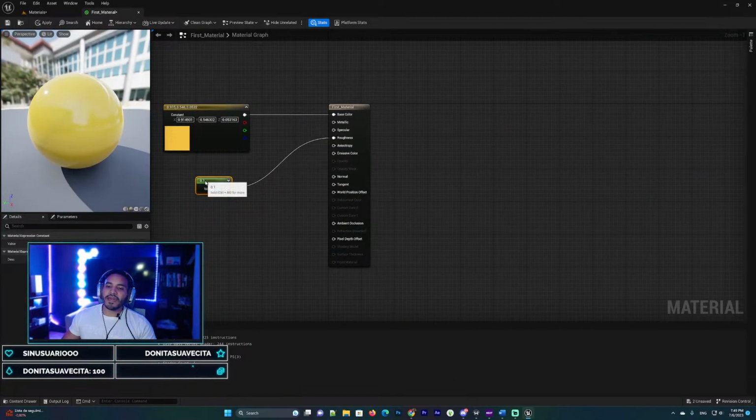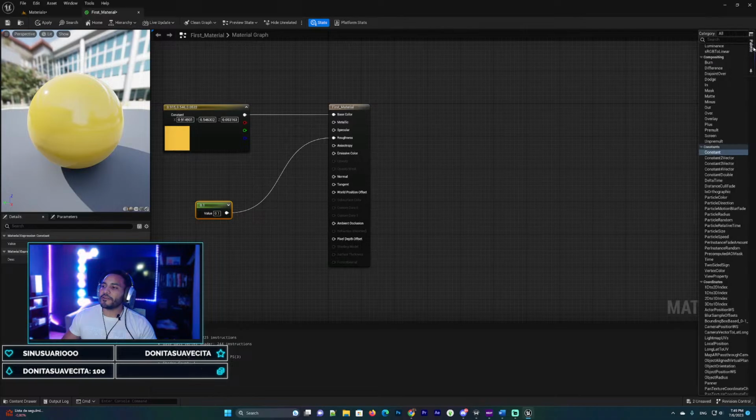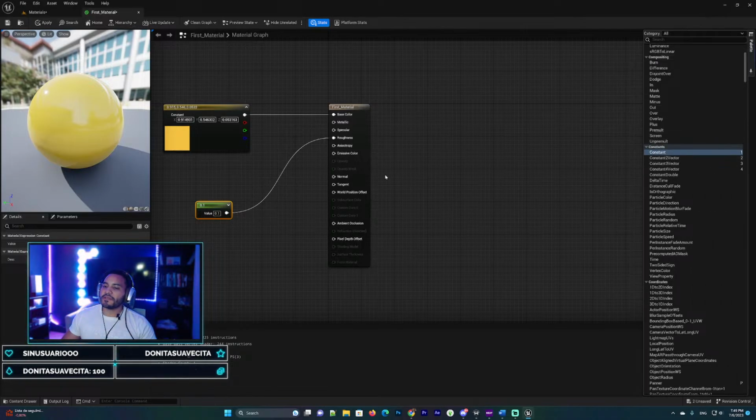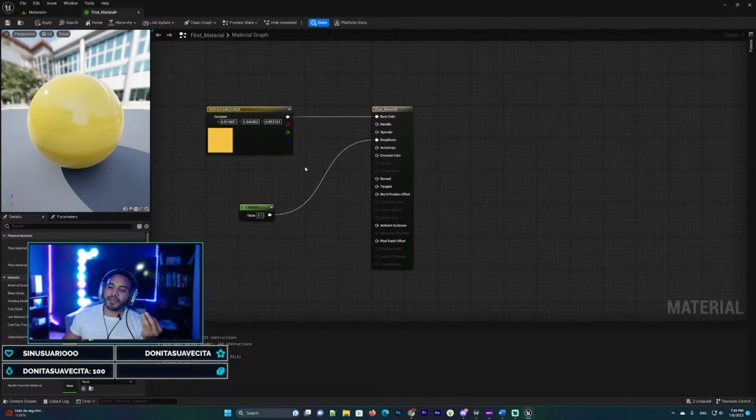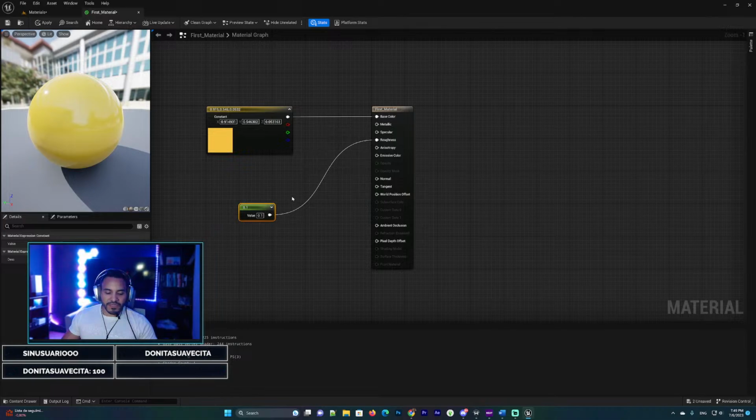So what else do we have over here that is important? We have the metallic aspect over here that is going to control if a material is metallic or not. Again, this is going to take only one value to select if it's metallic or not, and you can either drag another constant from over here, or you can press Ctrl D to duplicate this one and pass it onto this one.